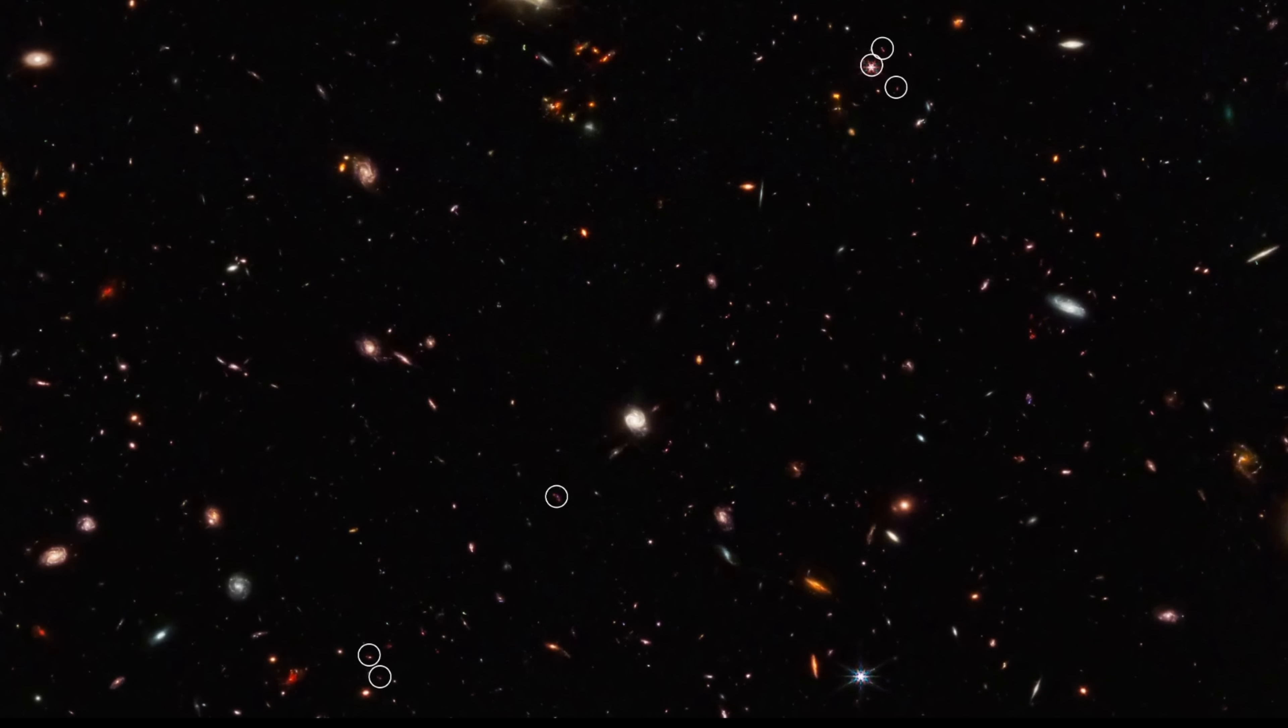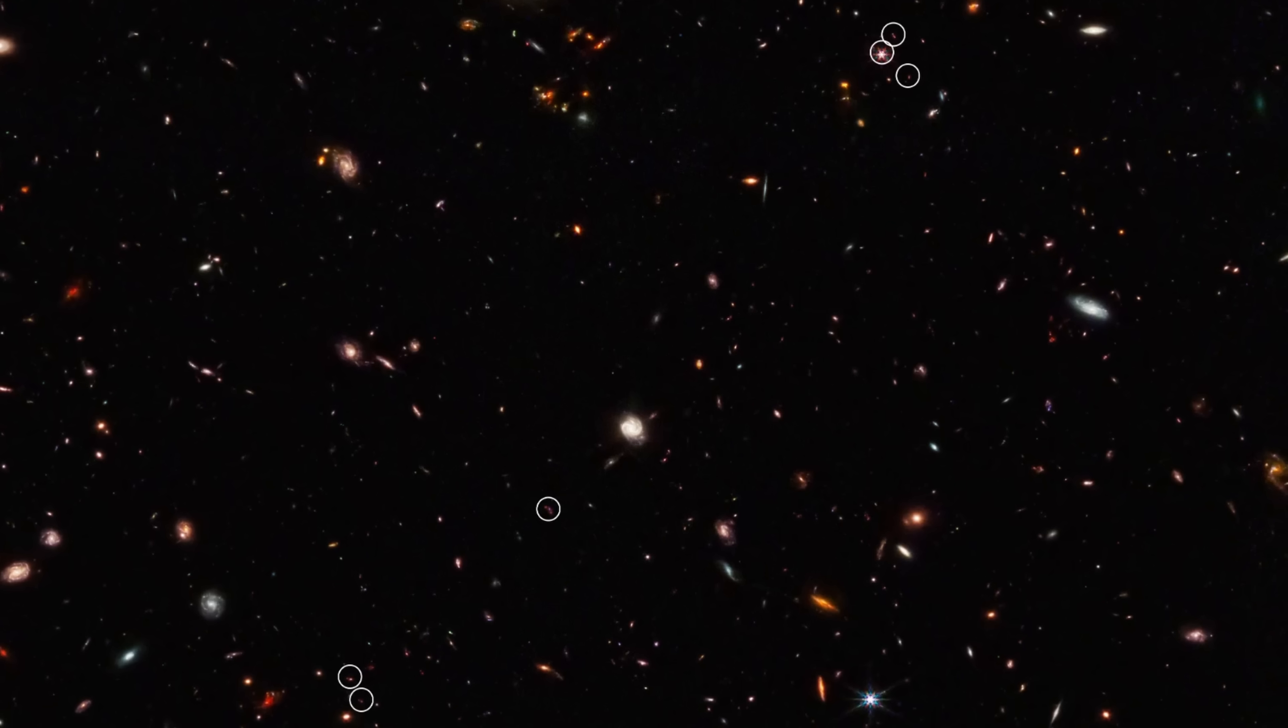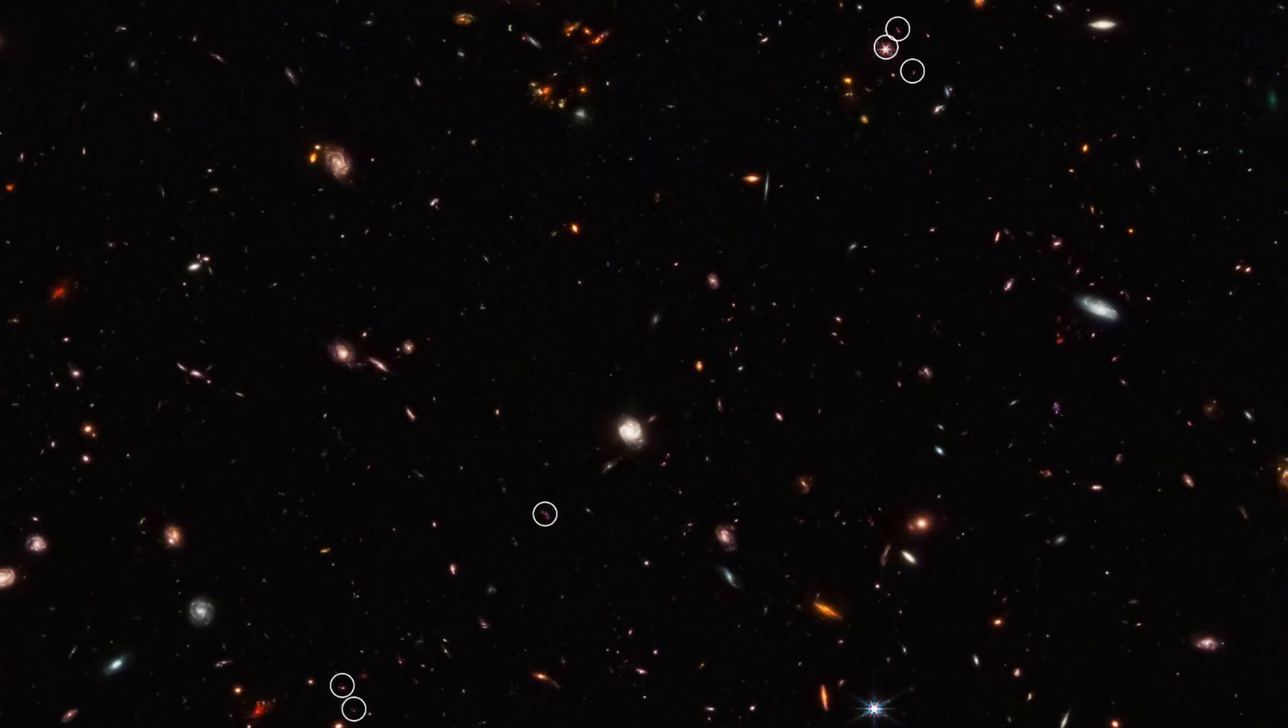And even more recently, one of the biggest discoveries from the James Webb was essentially an image from even earlier times, when the scientists using the James Webb discovered a thread-like arrangement of 10 galaxies, that basically existed 800 million years after the Big Bang. Literally, as soon as galaxies started forming, they seemed to have coalesced into these filaments, very likely as a result of dark matter interaction.